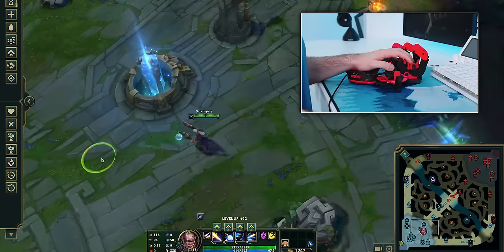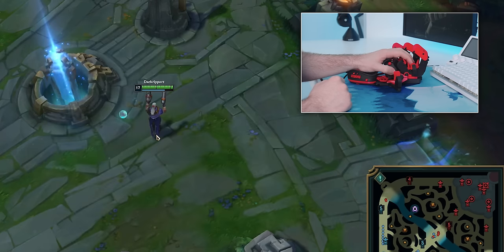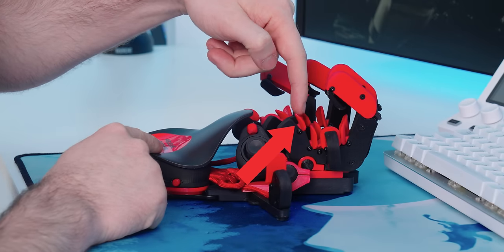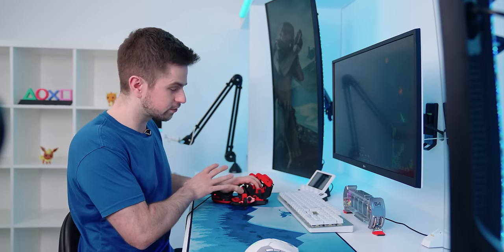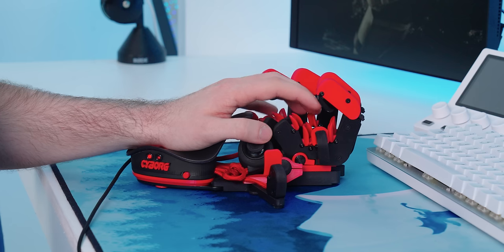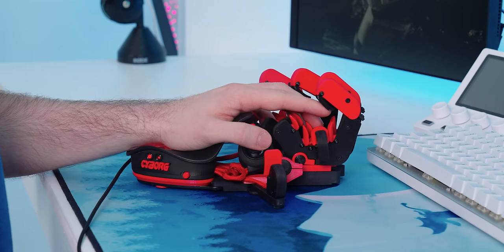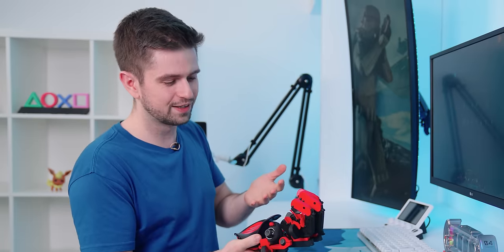I started a custom game in League and I can do all my abilities with this keypad — this is really cool. At first glance you might think you don't need that many keybinds, but there's a lot you can bind. Moving my thumb opens settings, basic buttons handle abilities, and buttons on top let me level up instantly. It's also not perfectly adjusted to my hand right now but it already feels comfortable. It's definitely expensive, but if you adjust it perfectly and use all the keybinds in game, this could definitely be something interesting to use.